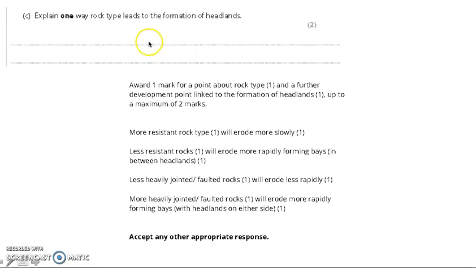So look at how it's marked. You get one mark for a point about the rock type and then a further mark for the development of how it leads to headlands. So it might be hard rock more resistant will erode more slowly. Less resistant rocks will erode more rapidly forming bays in between the headlands. So you can see you can give all different ideas but notice you get a mark for the point and then a mark for the extension. Note the connective here. Will, will, will, will. That is showing that they're developing the points there.